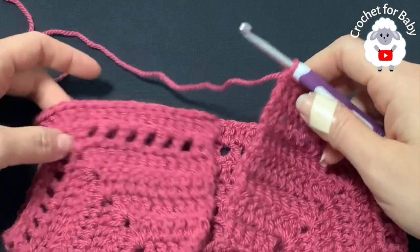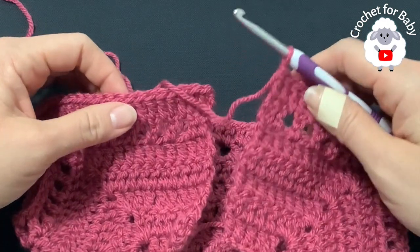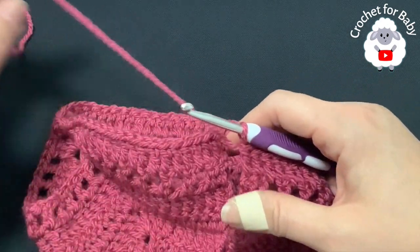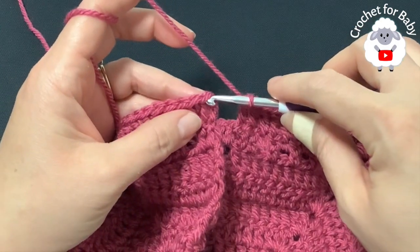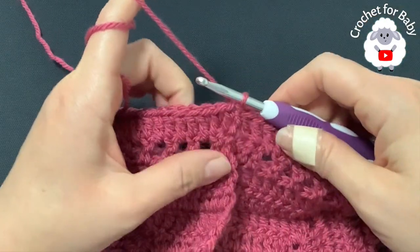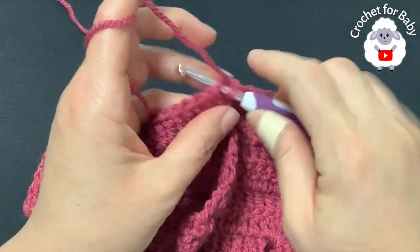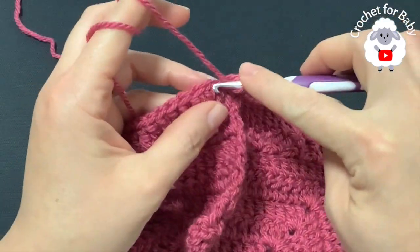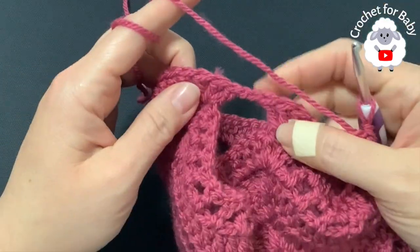At the end of this first row I have a total of 73 double crochets. Each front panel has 18, and the back side has 37 double crochets. To finish, join to the first double crochet with a slip stitch — from now on we're working in the round. For the second row, chain one, into the same stitch make a double crochet, then one double crochet on each until we come to the two chains under the sleeve.